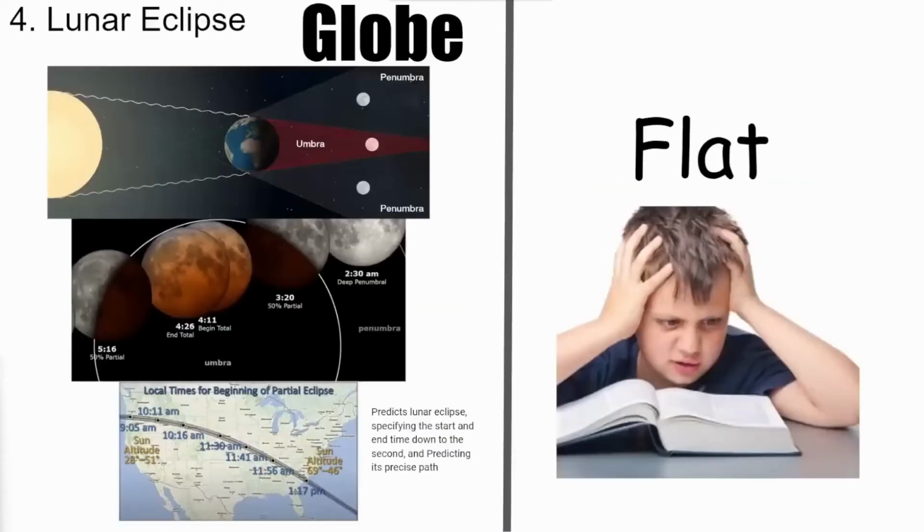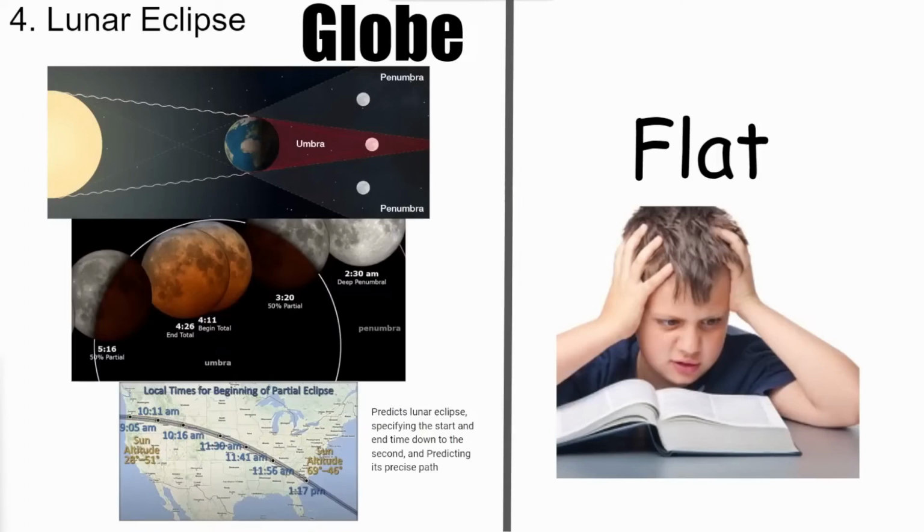Next. Lunar eclipses, it's a crowd favorite. Obviously, the only object that will always project a circular shadow is a sphere. And in a globe model, you would predict that you would have lunar eclipses, and those lunar eclipses would always be circular every single time. The Earth is always at a different orientation for every lunar eclipse, so it would be a circle every time, no matter what the orientation. The penumbra and the umbra would both be circular. And we would predict that we could pinpoint exactly when it would be observable and where exactly it would be observable down to the second. That would be predictable if we were on the globe.